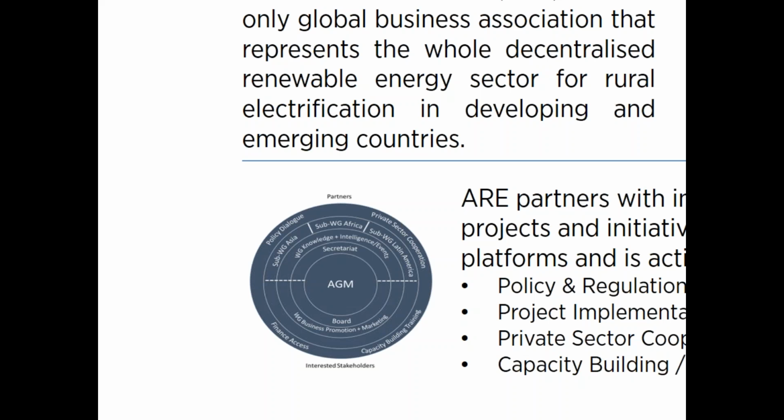So here I would like to show you how IRENA basically works. IRENA is a membership-driven association. We have a secretariat of 3 plus 1 persons, and we have a board of 10 board members. We then have different working groups which represent the whole energy sector for decentralized energy. So it's not only mini-grids, we call it knowledge and intelligence.